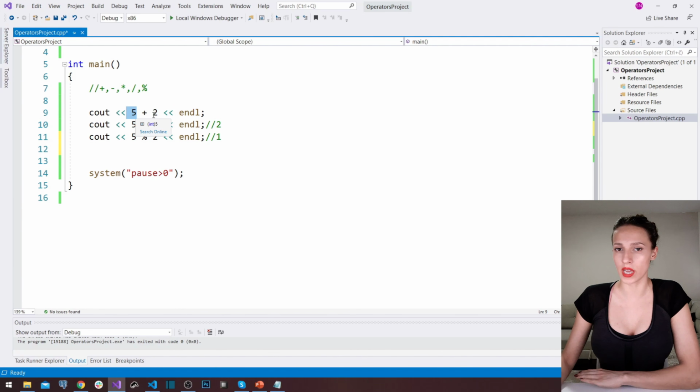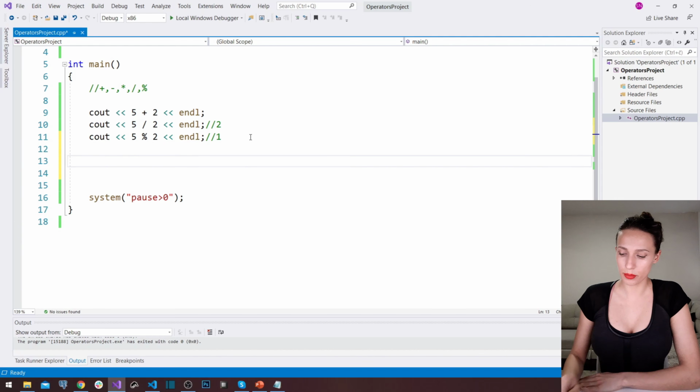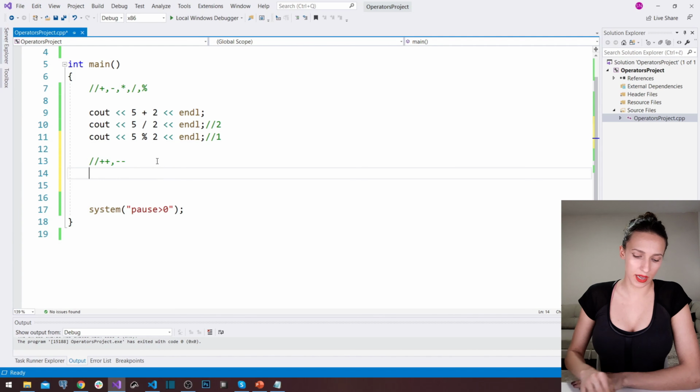There is also another type of arithmetic operators in C++ that perform calculations on only 1 operand, and those are unary operators. The examples of unary operators in C++ are this operator here, which is the operator of increment, and then this operator here, which is the operator of decrement. So how are these used? Let me give you an example.